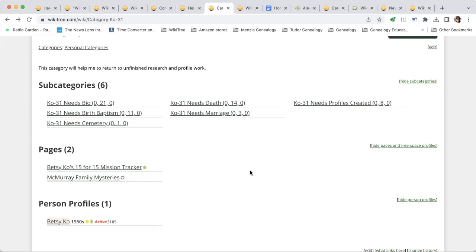Yeah. And if I were importing a GEDCOM, I would use this as I ran through it, and if I thought, well, that's kind of a sparse bio, I really know that there's more that I can add. I think the bio feature of WikiTree is one of its greatest strengths, to give testimony to people. Then I would just give it the category so that I could come back to it and not worry about forgetting.